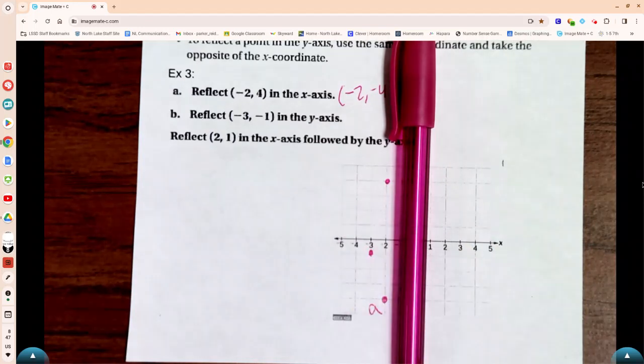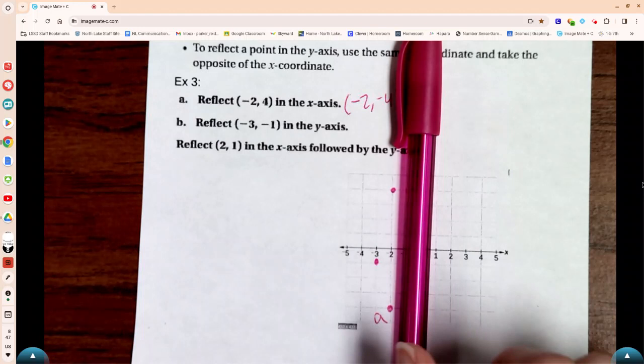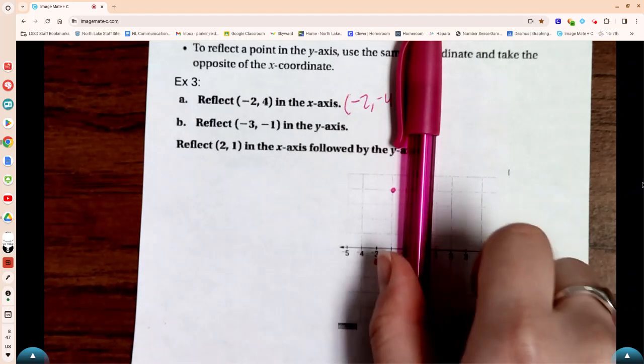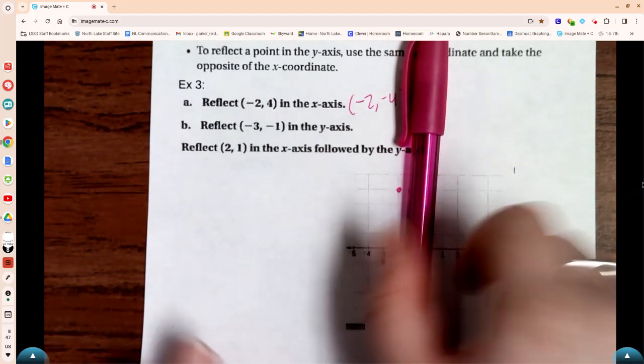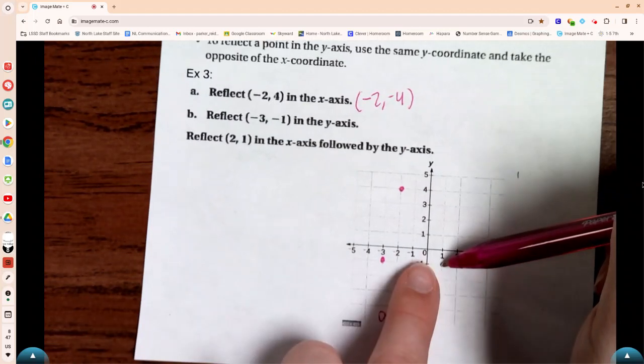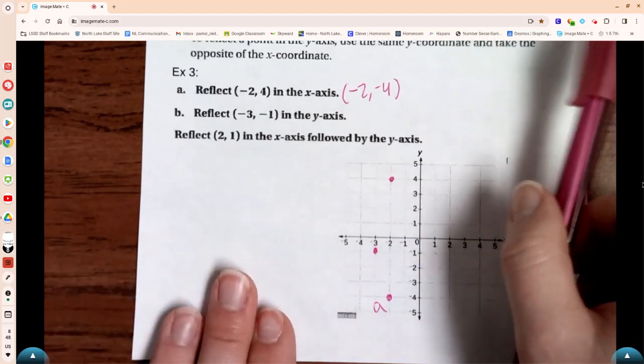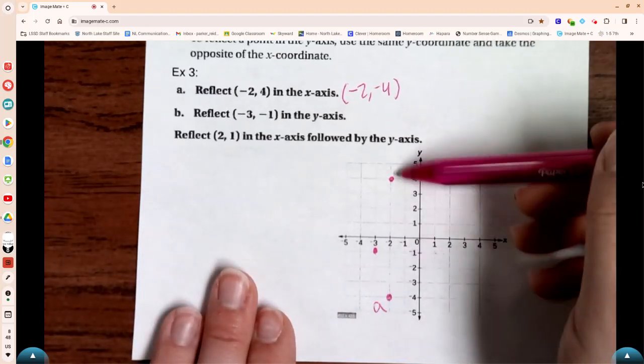Who can tell me where you think the new point would land, what its coordinates would be if I jump over to the other side? Where would it land? Logan? Right there? So that one is a little closer to my mirror than this one. So it's not a perfect mirror image. I need it to be a perfect mirror image. Like, these ones are equal distances away.